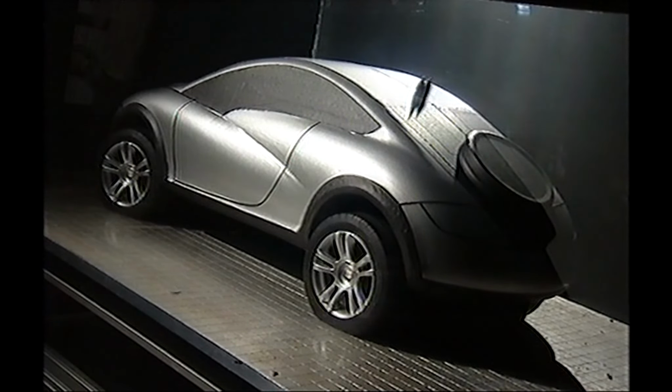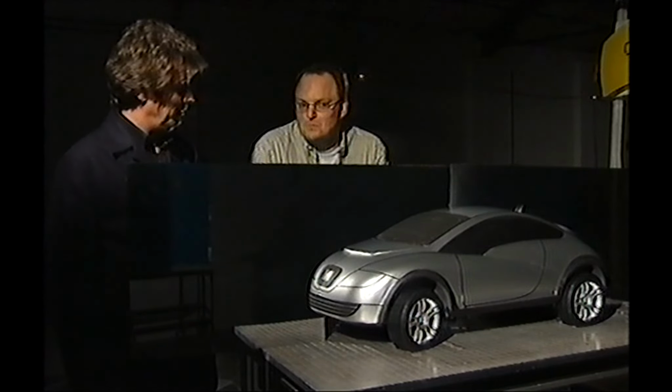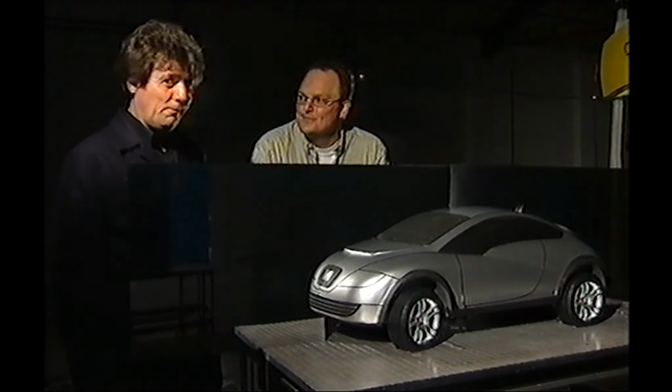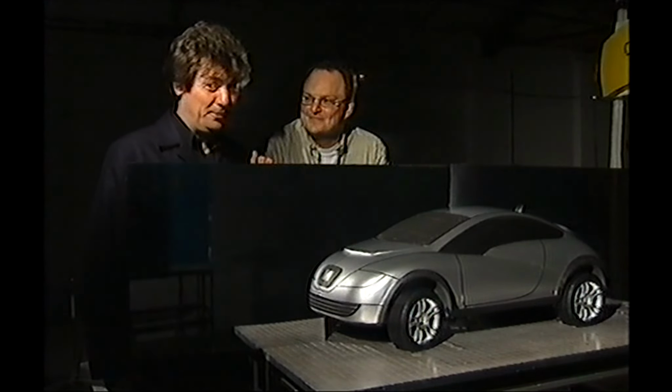But the sad thing is, Steve, you know, we've gone to all this trouble. Let me put you right on the spot. Why don't we let the people of Britain and elsewhere have a look at this car, maybe at the Birmingham Motor Show in October? Maybe, it could be an idea, right? You heard it. I'm going to quit while I'm ahead. Birmingham show, you might just see it.